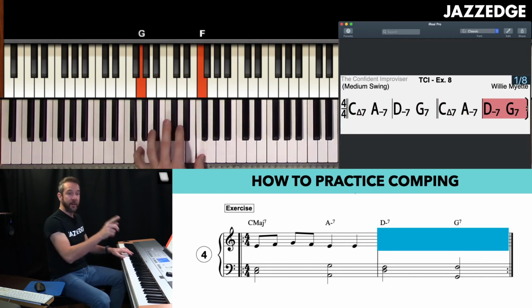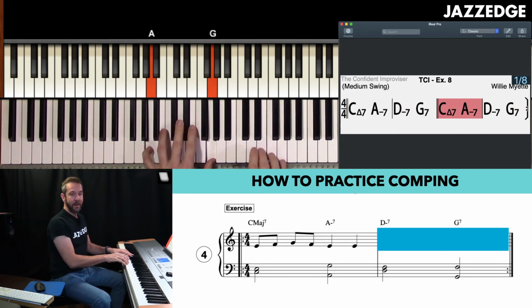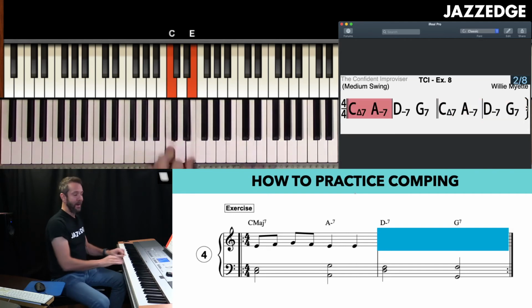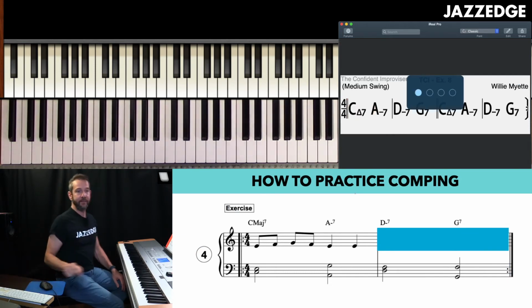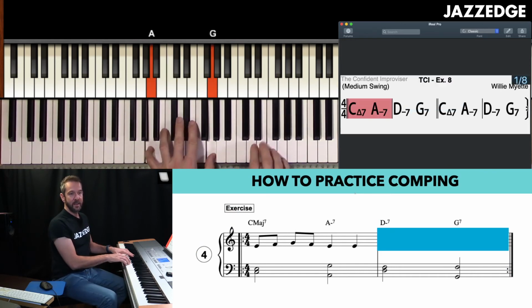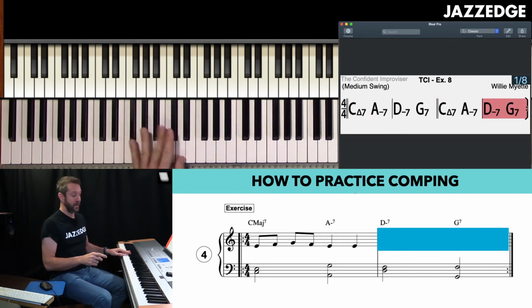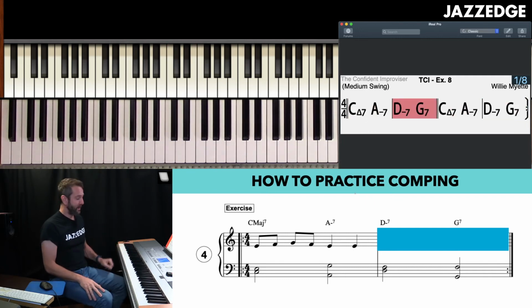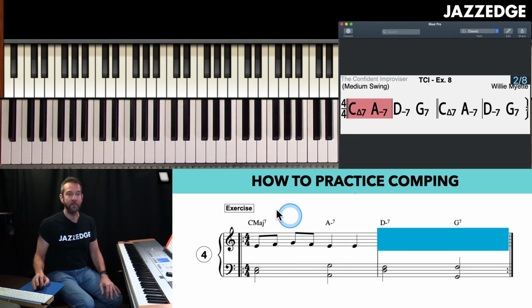One and 2 and 3 and 4. All right, so you hear how I'm hitting it every time I'm saying that. Those are my upbeats there. I can even come in with that C chord a little bit before the beginning of the measure. So listen as I do that. Here we go. Listen for that C. Do you hear how I came in just before the resolution of the beat? So I can play that C chord before the measure starts.